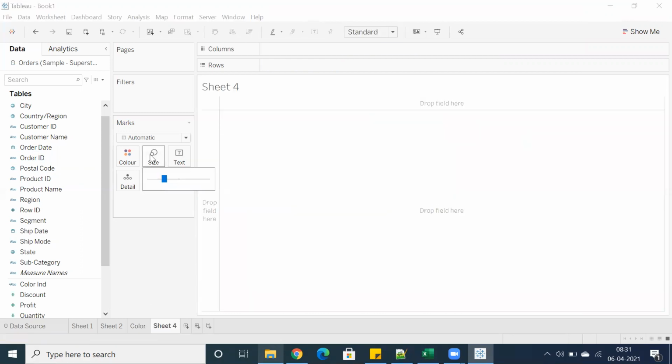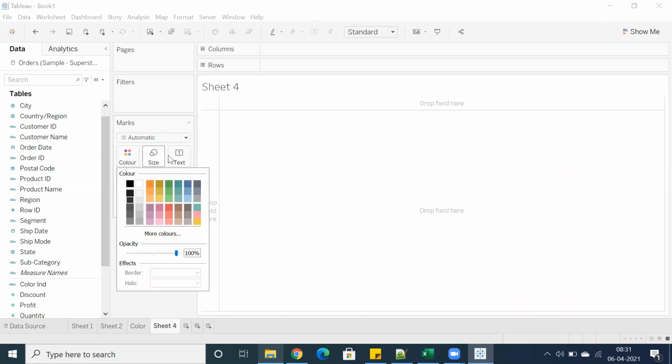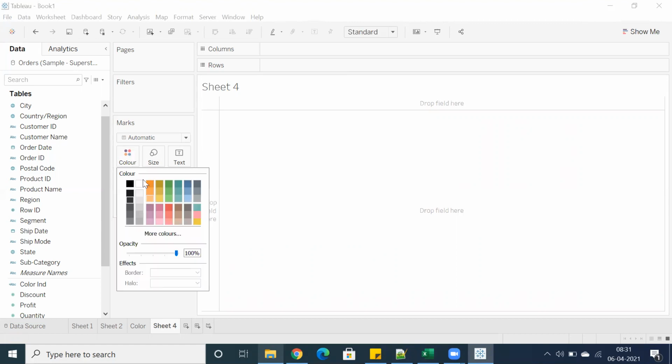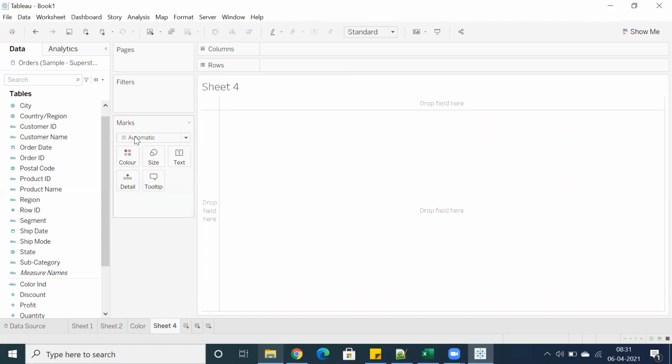We have size. Like, majorly we are going to use the marks card in most situations, 90% in each and every report, right? I'll try to use a few of the things in the marks card. No need to worry about that. Whatever I'm explaining here, every time we are going to place things in rows or columns, this is a regular process. You shouldn't think that this topic is completed. Every time we are going to use the marks card, rows and columns, filters, and all these options.